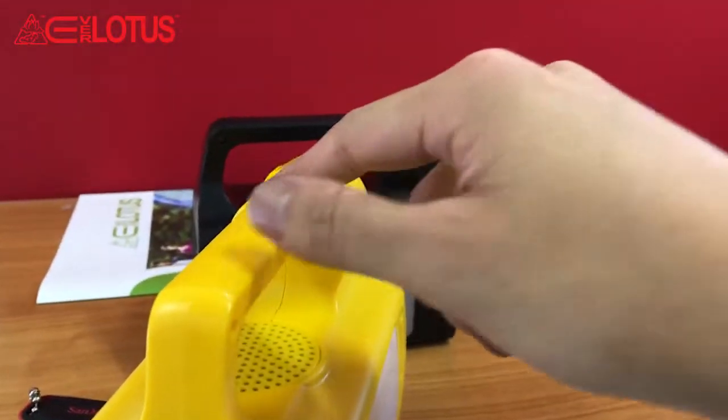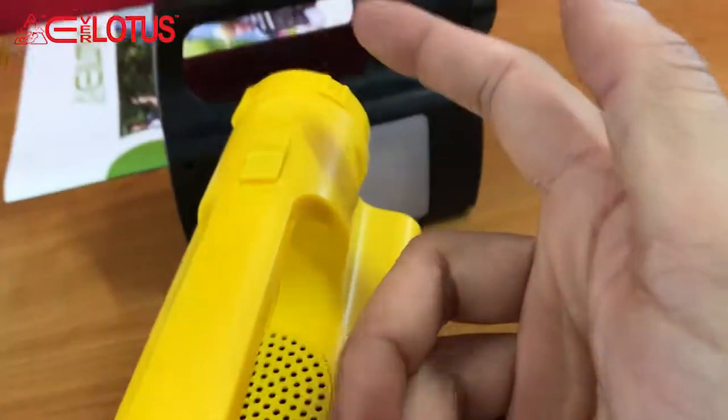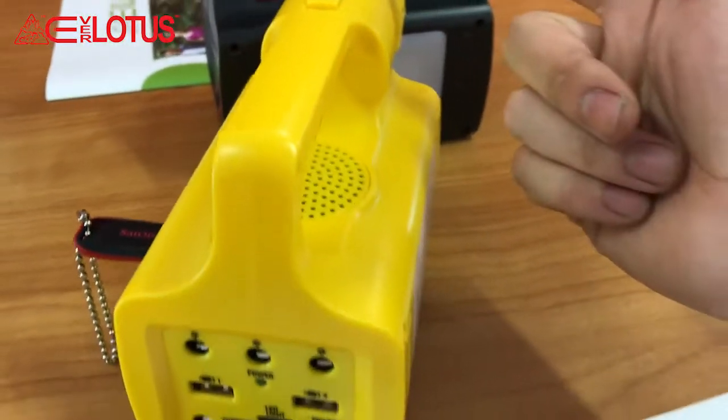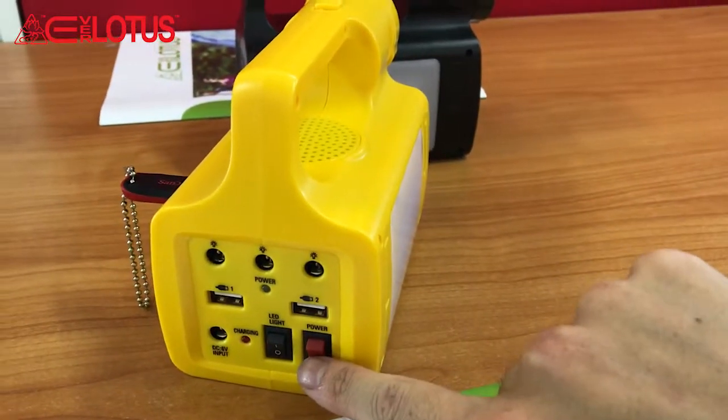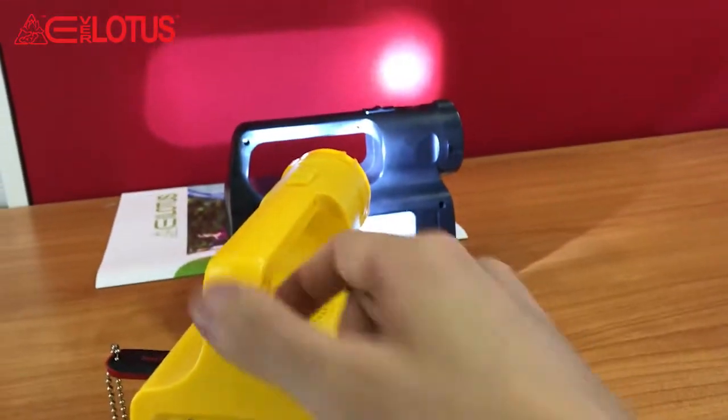Now, this torch on top, you'll see that when I switch it on, flick it to the front, it's supposed to be on, but it isn't at this moment because the power switch is off. So let's flick that on, and there's the torch.